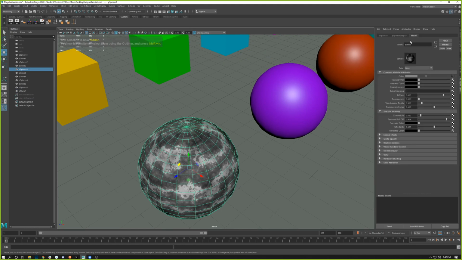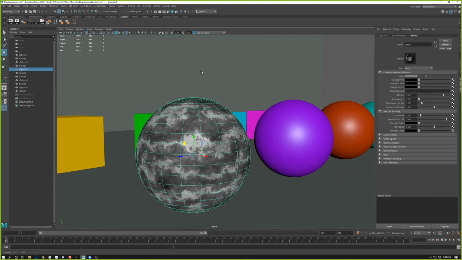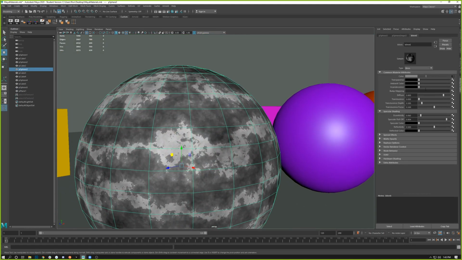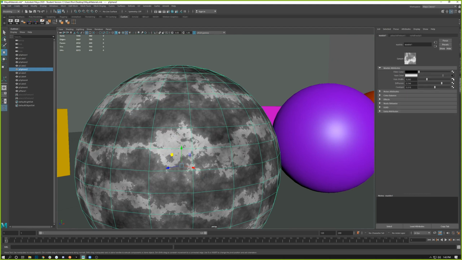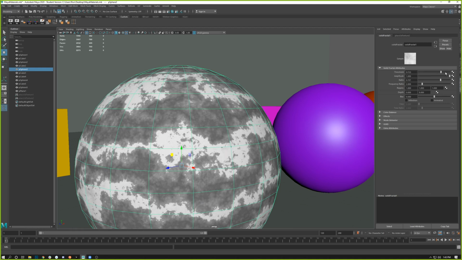And I have a solid fractal in place of the red, which I don't know if this looks good or not. Personally, I don't think it does. But you can see as I navigate back to the marble, there's an input now to the fractal. Click on that input, and you can see I can mess with this and maybe try different things. It's not really looking too good. Let me try some different things here.